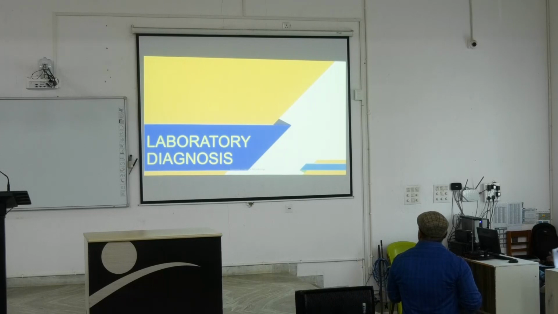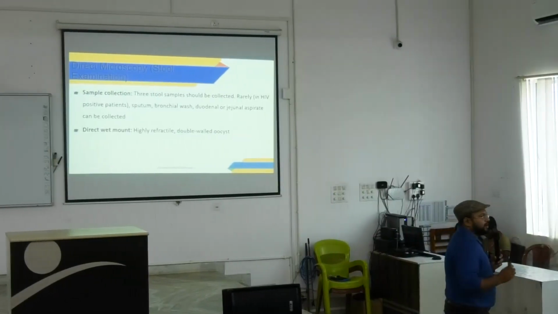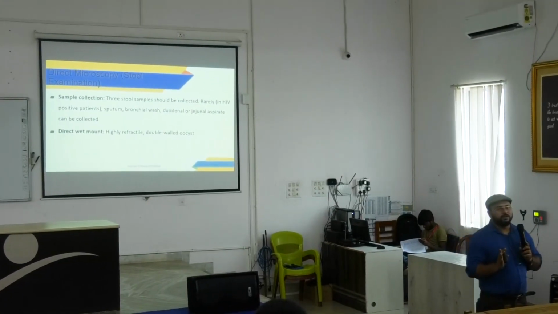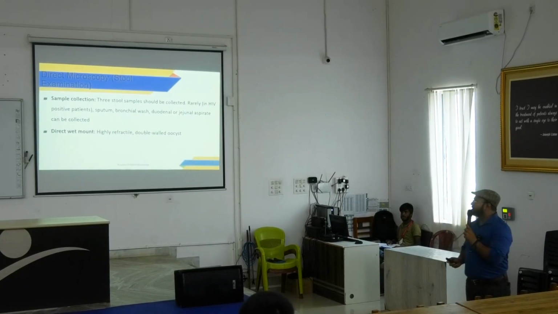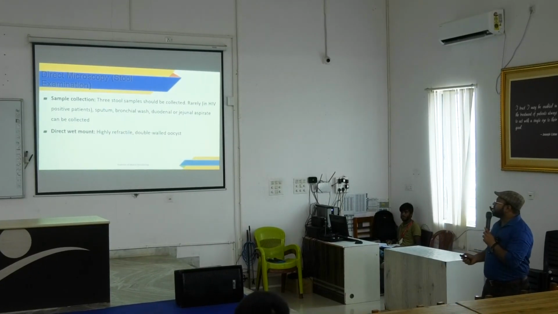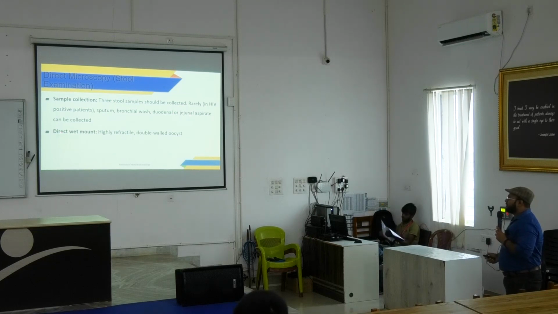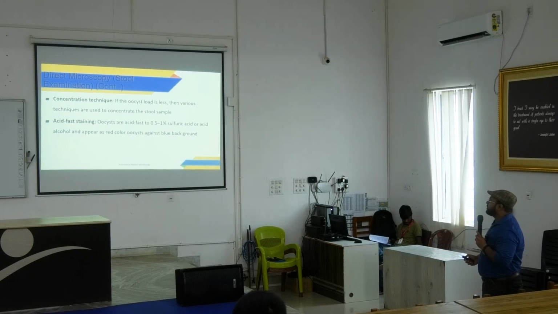Now laboratory diagnosis, we have discussed the laboratory diagnosis. আমরা modified Ziehl-Neelsen stain 0.5 to 1%, এইটা হচ্ছে preliminary, সব জায়গায় available, এটা আমরা করে থাকি। স্যাম্পল কি করা হয়? 3 stool samples should be collected, rarely in HIV positive patients. Sputum, bronchial wash, duodenal or jejunal aspirate can be collected. Direct wet mount, highly refractile double walled cyst.